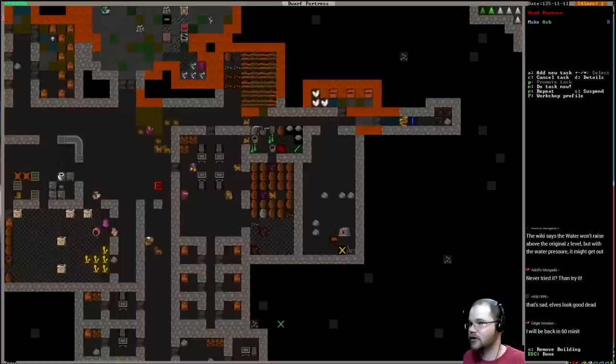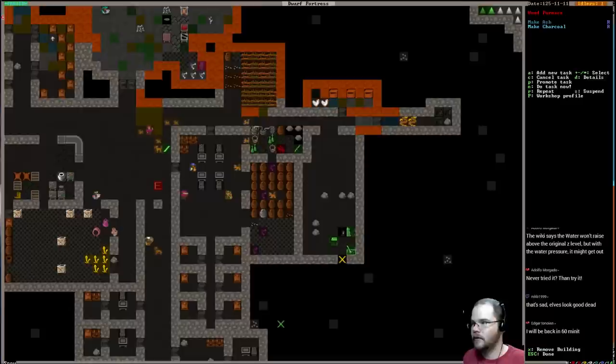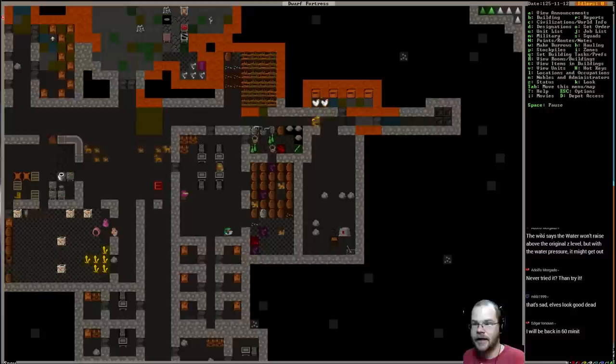We also need to make charcoal. And we're going to do the same thing. Charcoal is what fires your oven. So whenever you do get metal, let's say we find some copper or something, we can go to our metal furnace using charcoal. It will melt the metals and you can make metal blocks out of it.